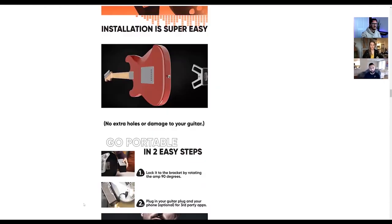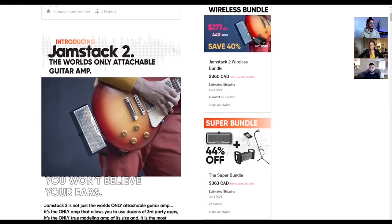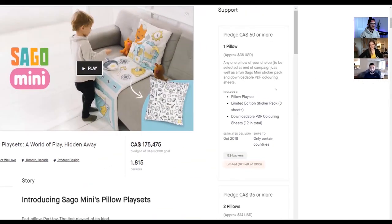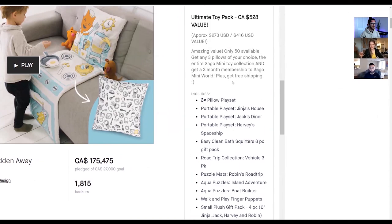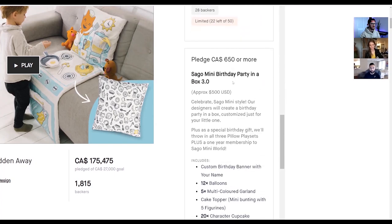Yeah, so keep the rewards simple. You can build more rewards as you go through the campaign, but if you could start with 4 or 6 rewards, that is the max I would do. Right. And what is that, like quantity discounts or add-on, add value? Yeah. Like for Neuro, for example, it may not make sense based on shipping for you to only sell one, but yeah, let's look at Sego Mini here. So we did 1 pillow, 2 pillow. I think those are the 2 main packages. Yeah, 3 pillows we had, and then we built out more as we went to increase the average order value.